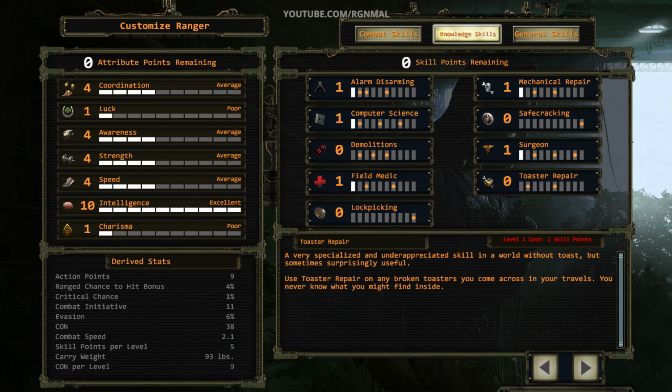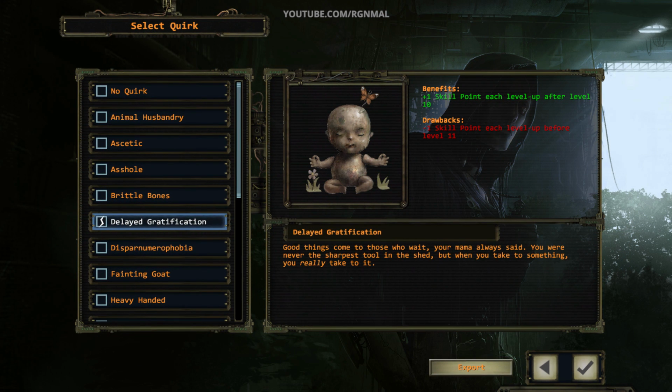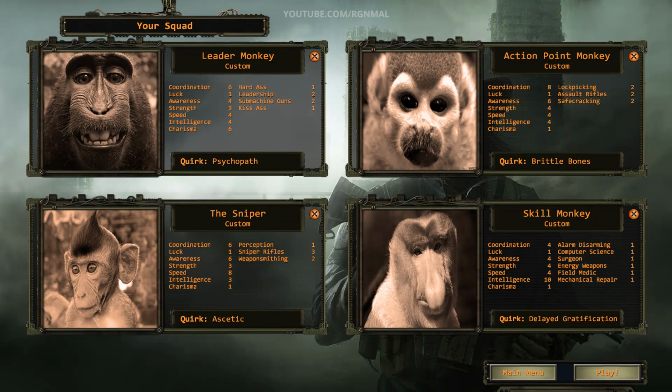Now, as far as computer science goes, not only do you need that skill to hack different computers and different things as you go along, but computer science can also be used to hack some of those enemies and have them work for you. And that's potentially very, very powerful. So that's the other combat-related thing that the Skill Monkey will bring to the group. And that's it, really. So you've got a complete team of monkeys. You're really ready to go.